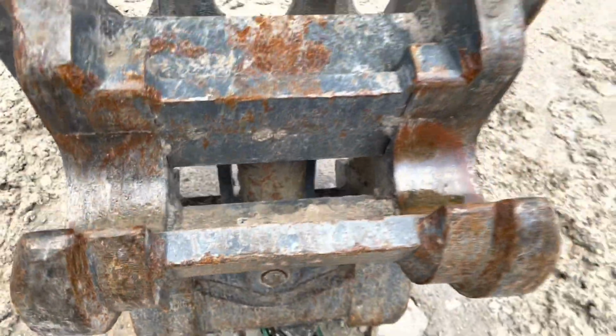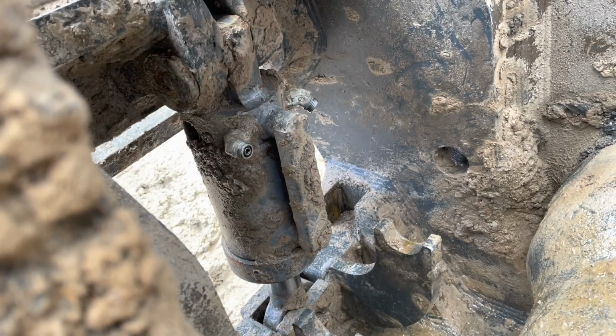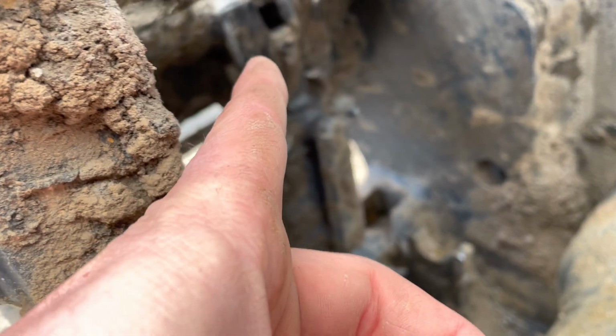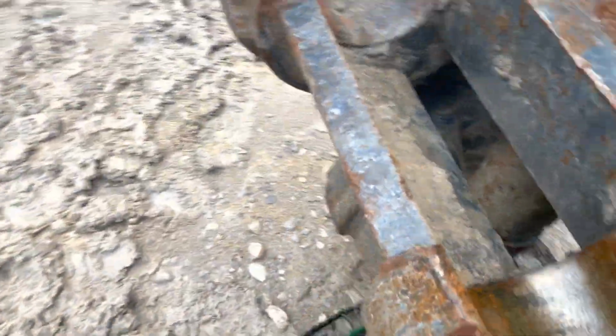The coupler is supported, even though it's like this, it's supported, so it's not gonna fall. I got the hoses off and draped around here, they have caps on them. I left those fittings there open because I have to move the coupler up and down to get it out, so that'll allow the coupler to move. And then there's a pin right here, and then there's that linch pin down there that should take that out. So let's check this side.